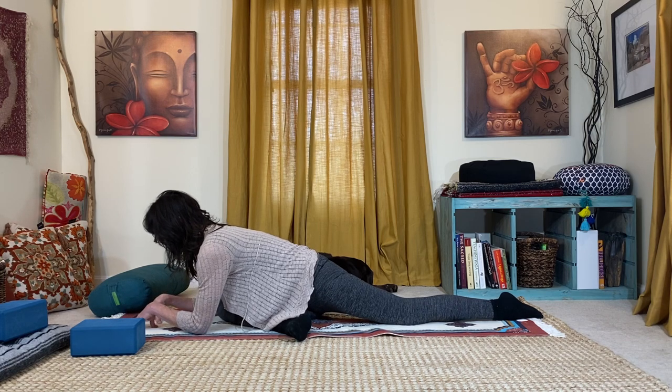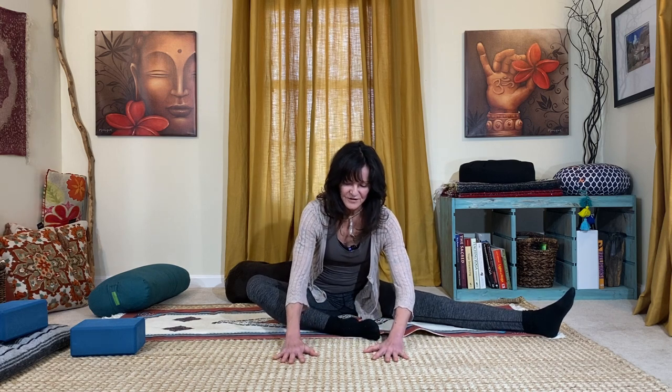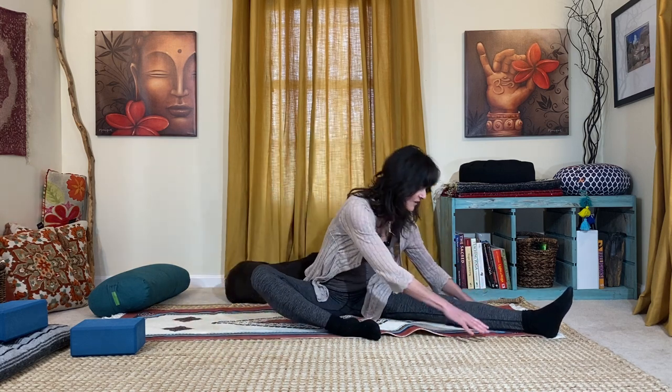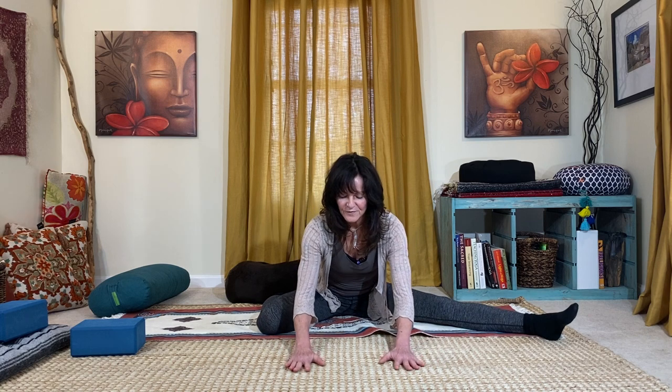And inhale to rise slowly. As you begin to rise, you're rotating your upper body toward me, and you now still have your left leg folded in front of you as your right leg is straddled out to the side, taking your forward fold either down the center or over to the bent knee or over to the straight leg, or maybe adjusting how you've folded your left leg in front of you. Take an inhale to lift and lengthen, and an exhale to take your fold forward.